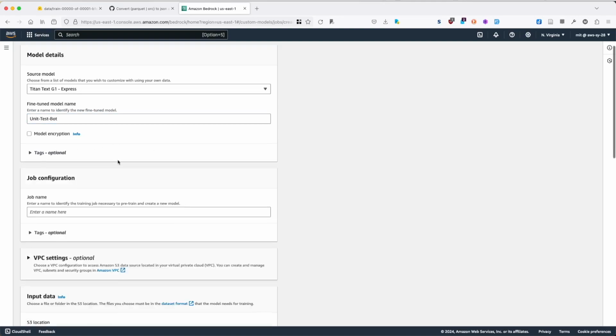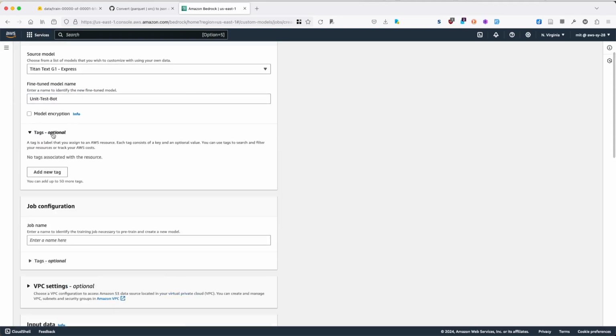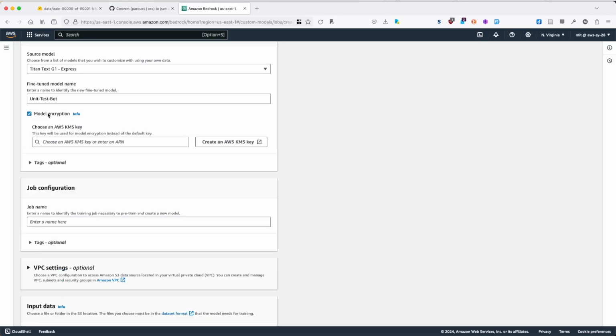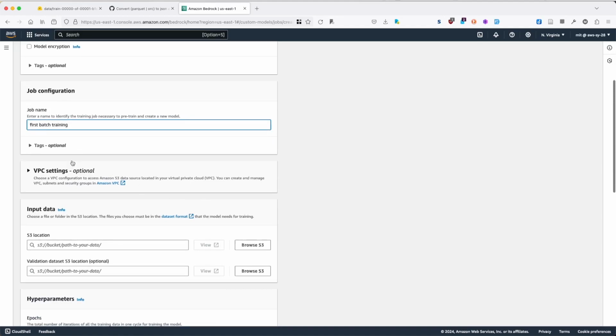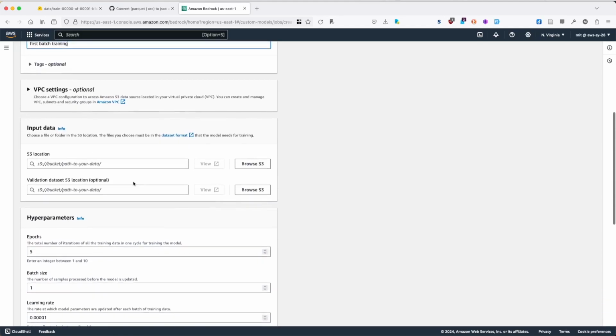I will leave the tag empty. I will not encrypt this model for now. First batch training. I'll leave this VPC empty as well.